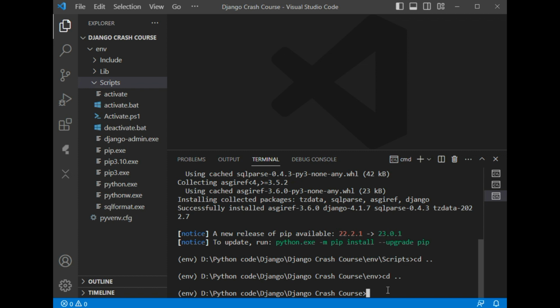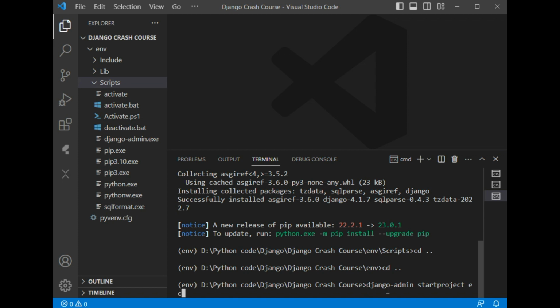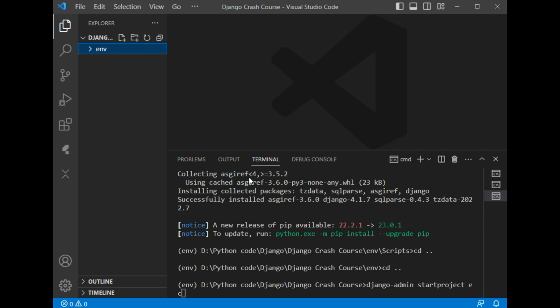Now to create the project, we need to put the command django-admin startproject, then the project name. So I'm putting the project name here as ec.